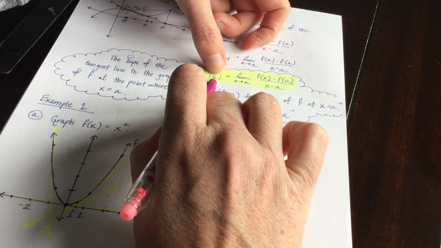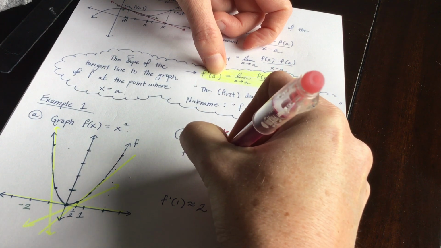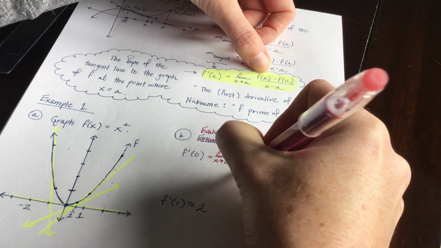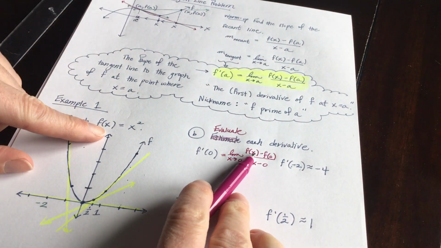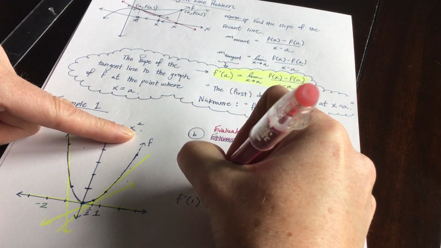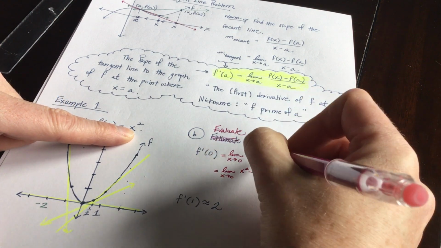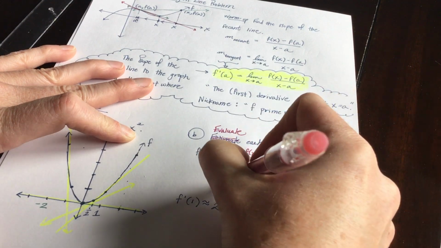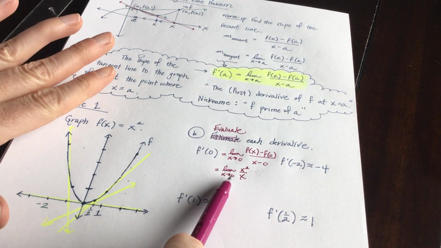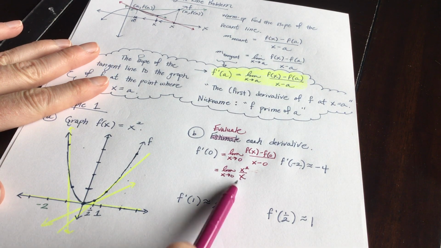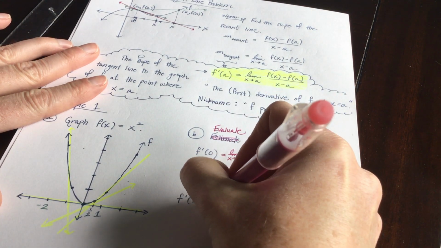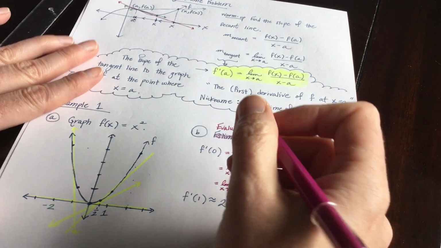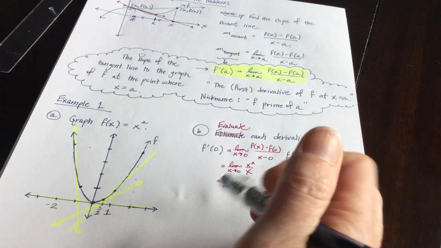So f prime of 0, you're just going to replace all the a's with zeros. So it would equal the limit as x approaches 0 of f of x minus f of 0 over x minus 0. Now we're going to specialize the fact that f of x is x squared. So this would equal the limit as x approaches 0 of x squared, minus f of 0, which would be 0 squared, or 0, over x minus 0. So I'm just going to rewrite this as x squared over x. Well, if I was to let x go to 0 right now, I'd get an indeterminate form, but luckily you can see the x's cancel, so we'd be left with the limit as x approaches 0 of x. And now do direct substitution, and so let x approach the value of 0, and you get 0.